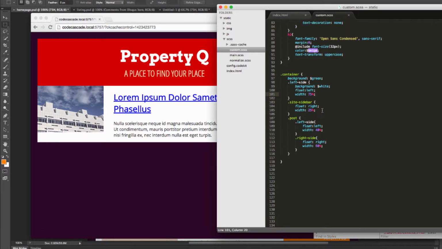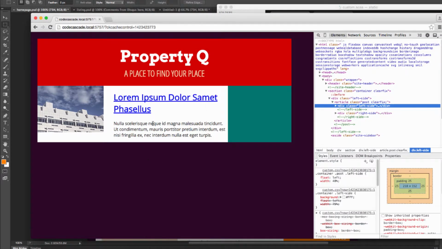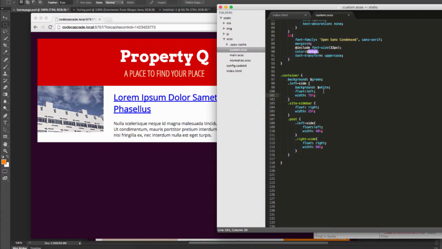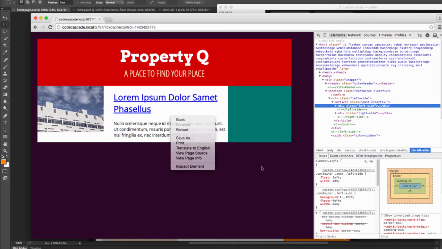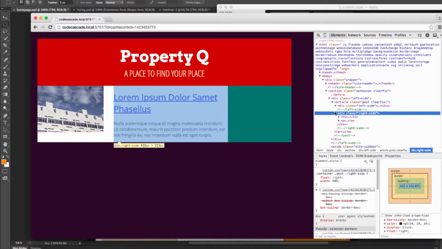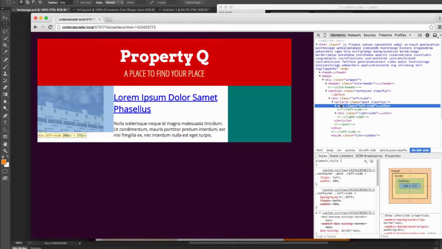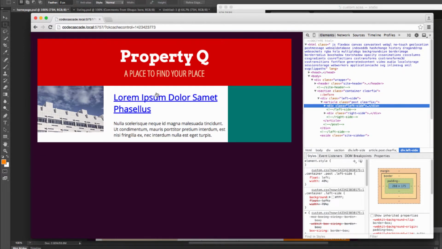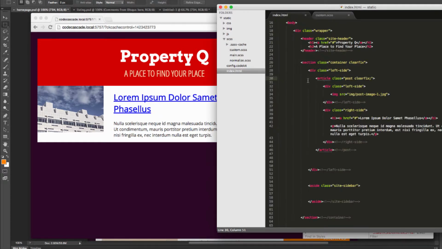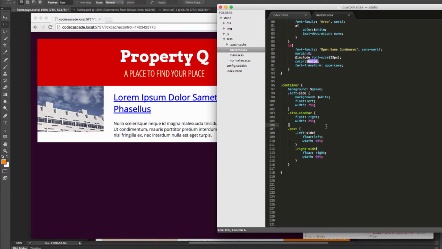Okay. And the reason for it, so this has a padding inside. So if we look at our code here, no, just double check what's good. Okay, let's inspect. Okay, right now there's no padding. Yep, no padding going on. So we need to figure out what's the best way to add padding to just this portion inside of here. So if we go back over here, it's the left side container. So if you want to add a padding to this, but not add a padding to any of these, rather to this left side here, let's do that.